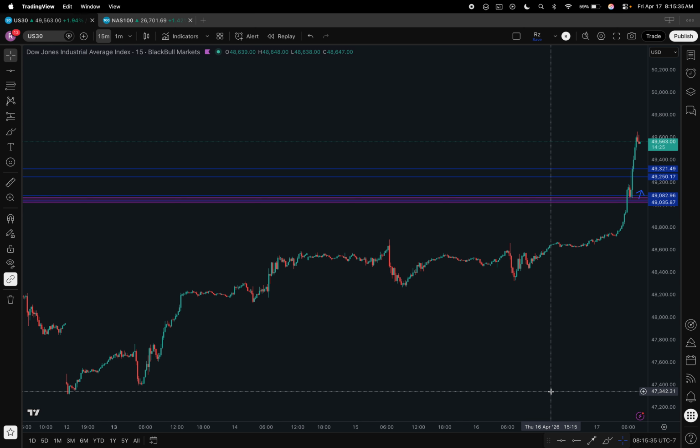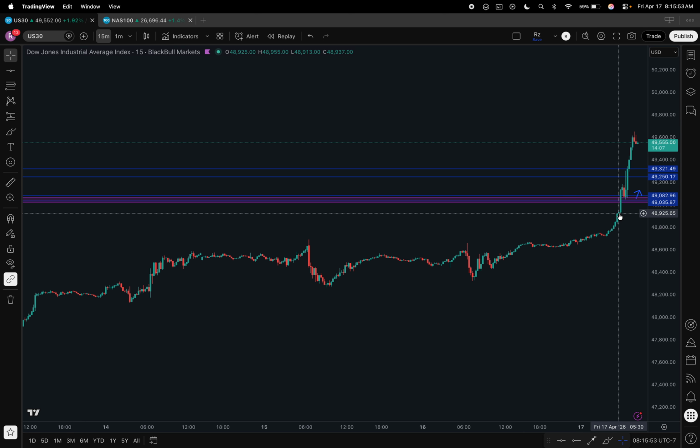I mean, it was a very likely situation that I thought of. I didn't think it would be pushing all the way up per se, right? But if that's a turning point for US30 right now, then it is what it is. Ideally, as soon as we came in pre-market, I was looking at this area, right?